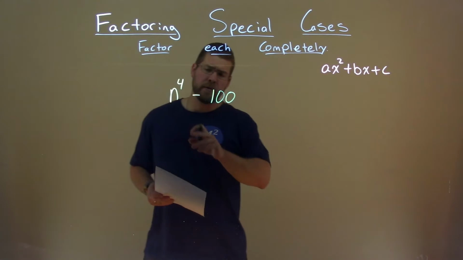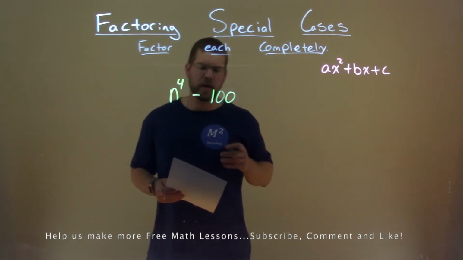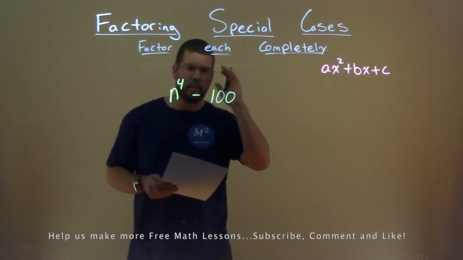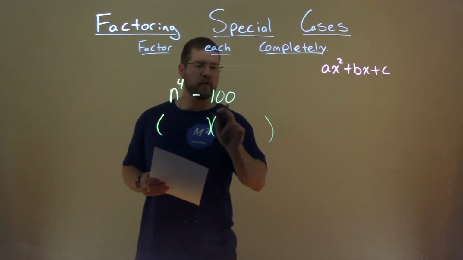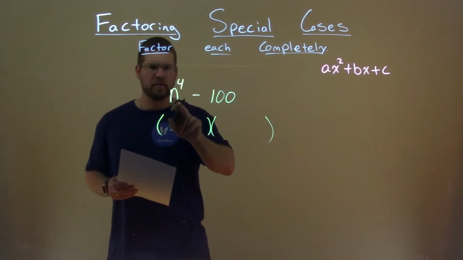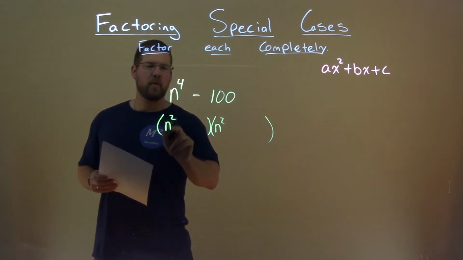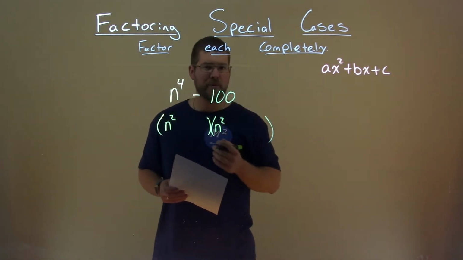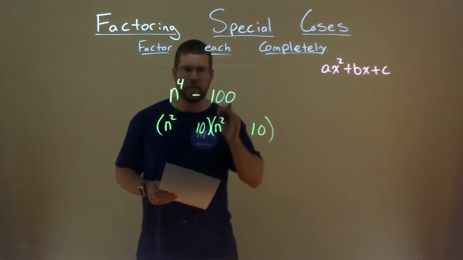We're given this problem right here, n to the 4th power minus 100, and we want to factor this completely. Notice here the a value in front of n is 1. Keep that in mind, but square root of 1 is 1, so that doesn't really affect anything here. The square root of 100 is 10. 100 is also a perfect square. So the square root of n to the 4th power, well, that's n squared. So if I put n squared and n squared here, when they're multiplied, they get us n to the 4th power. What about 100? Well, square root of 100, like I said, was 10. 10 here and 10 here. 10 times 10, 100. Almost there.